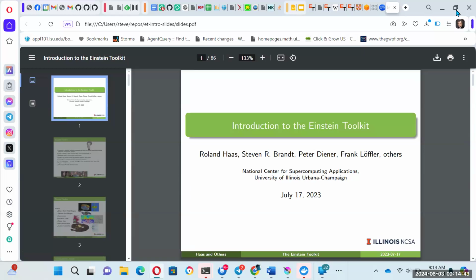Okay. So this is the introduction to the Einstein Toolkit, a talk that is given every workshop. It's modified every workshop. I went through and I updated everything. I remembered to modify everything except the date.